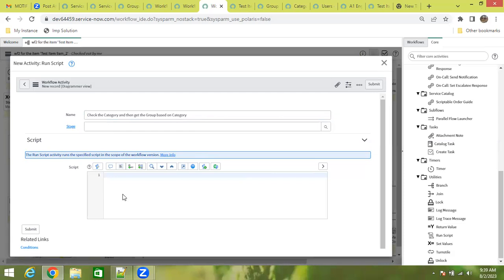So here run script is the area where I can write some script and then get some result out of this particular script. So I have to write some script here.